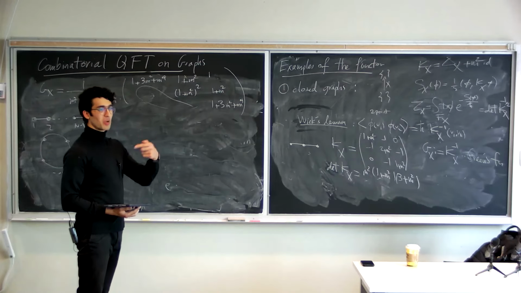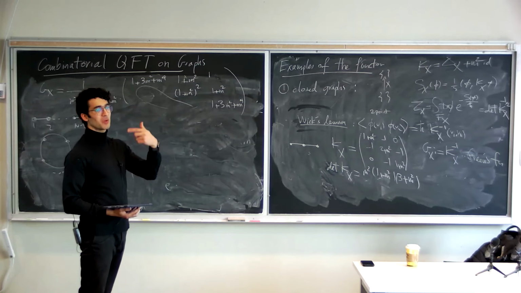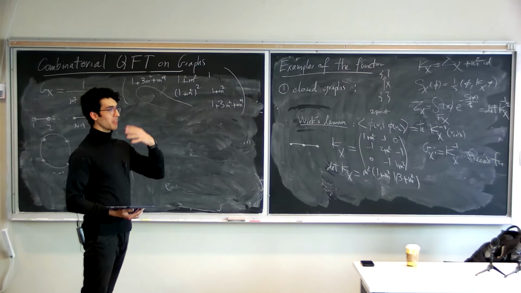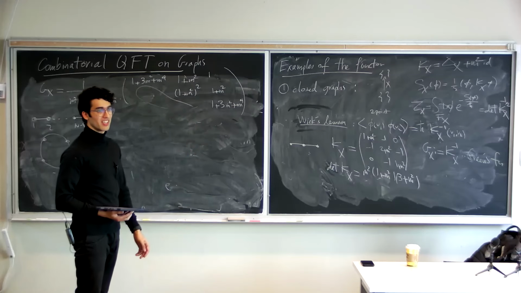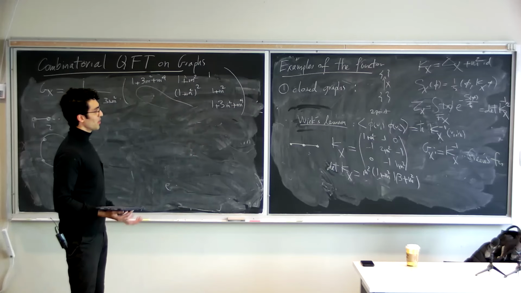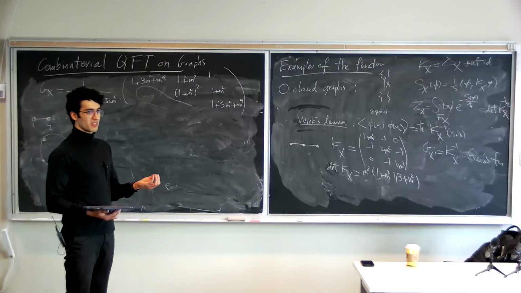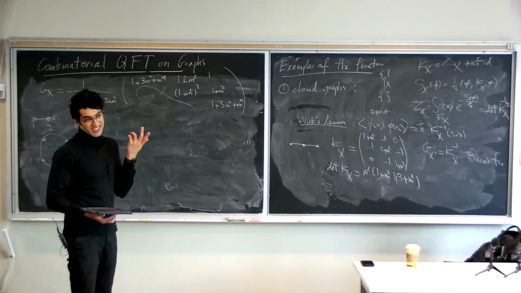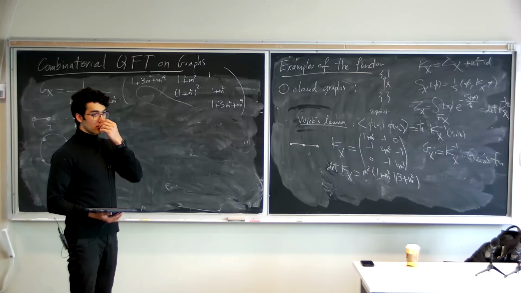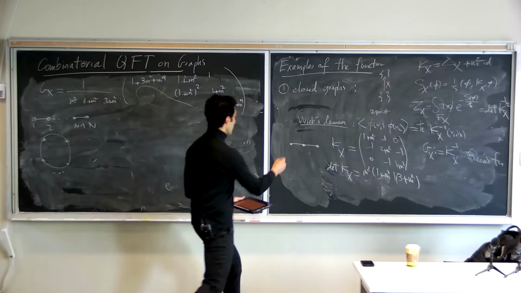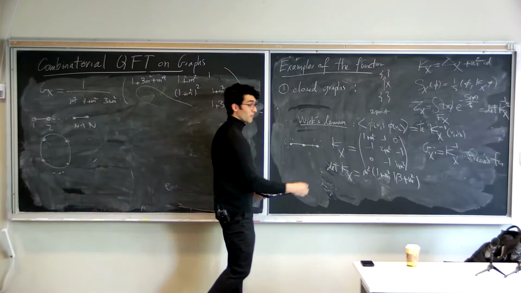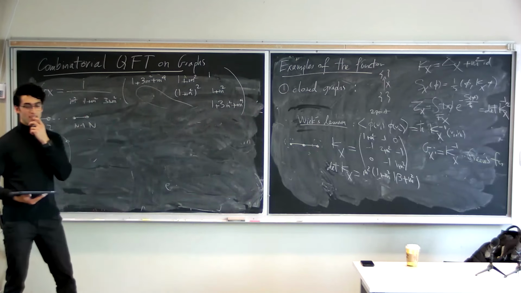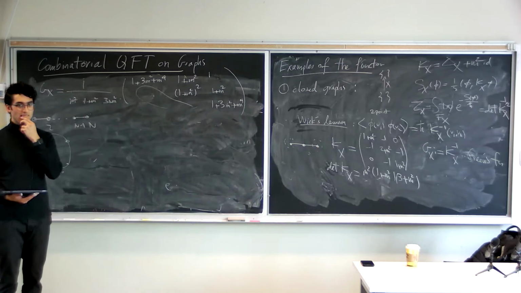Yes, because your boundaries have codimension one in the manifold cobordism category, right? But here, your objects and your morphisms have the same dimension in a sense. They're all graphs, right? So I can interpret this as a cobordism between. Yes, sure. You could think of it as something that goes. This boundary, you should think of it as structure, not as a property. It's not that this graph has a boundary, it's that you decide what is the boundary.